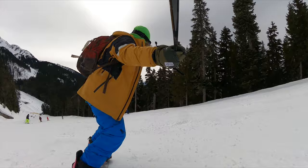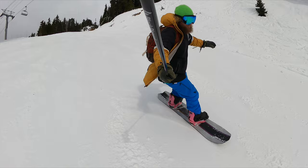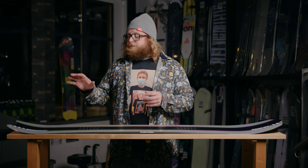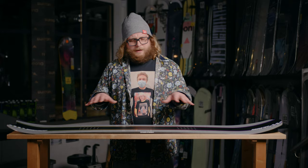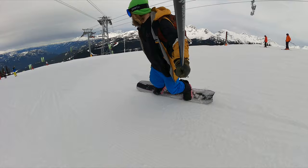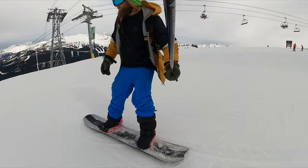I personally bought it in the 157 and I'm around 212 pounds. This board is also a unisex board, so they're offering it in both men's and women's sizes. It comes in both a 143, a 147, a 152, and a 157. Me being a heavier set guy, I went for the larger size and that's what I want for stability and float. This kind of shape and dimension is indicative to that craze we see in the Orca, the K2 Excavator, or the Ride War Pig, for example.